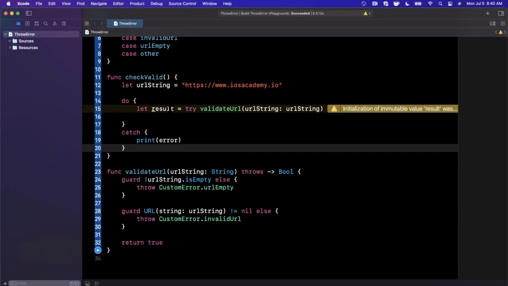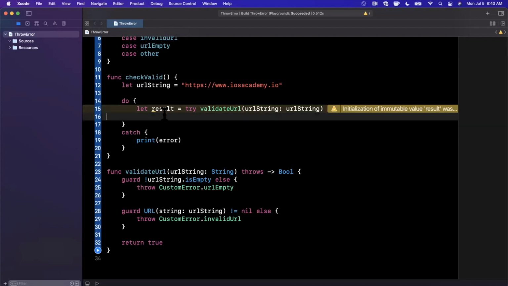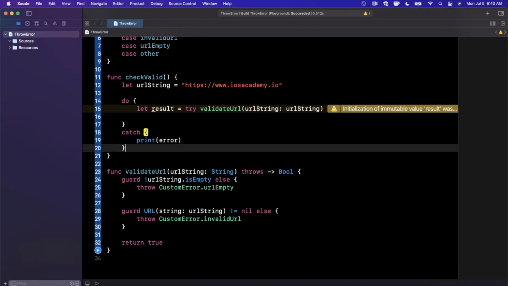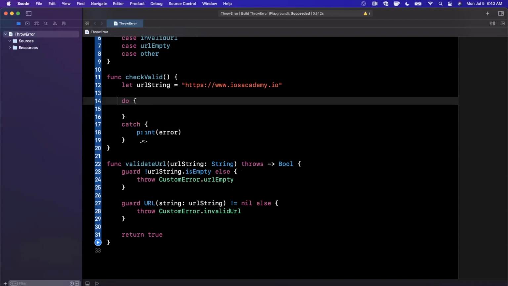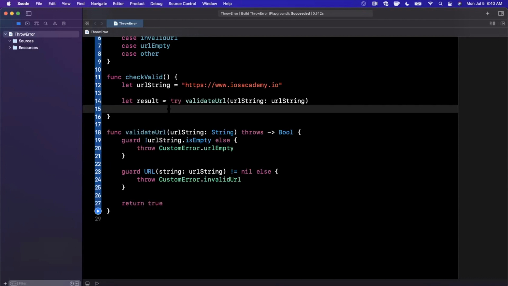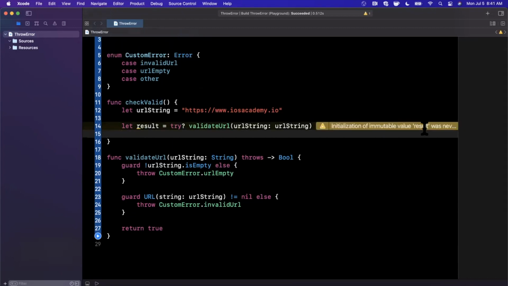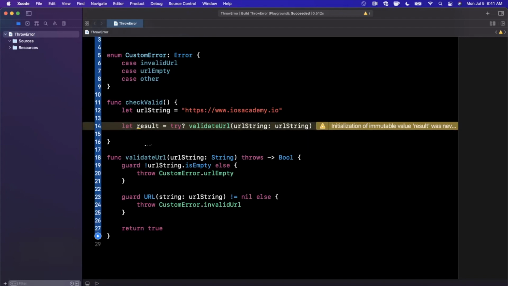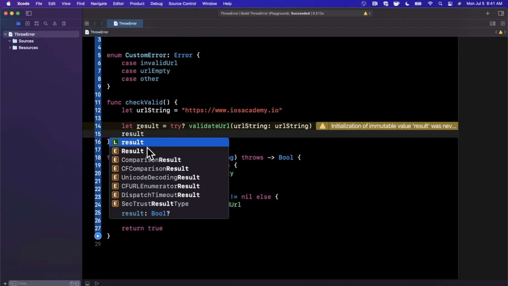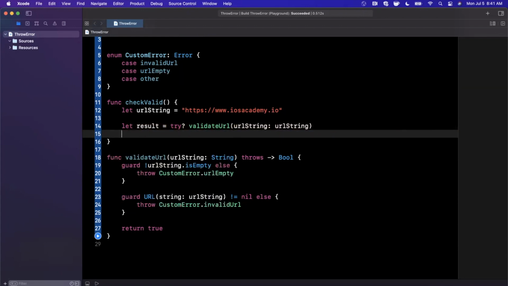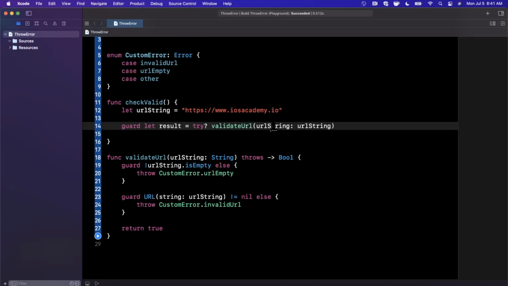when you're converting data from an API call to an object using Codable. Now, instead of using just the try with a do catch here, there is a corner you could cut. I don't recommend doing this, but I'll show you guys nevertheless. You can say try question mark, which is try optional. What this is going to basically do now is it will ignore the error if one is thrown, but result here will now be Bool optional. Because if an error has occurred, it's going to disregard the error. It'll let you write your code this way.